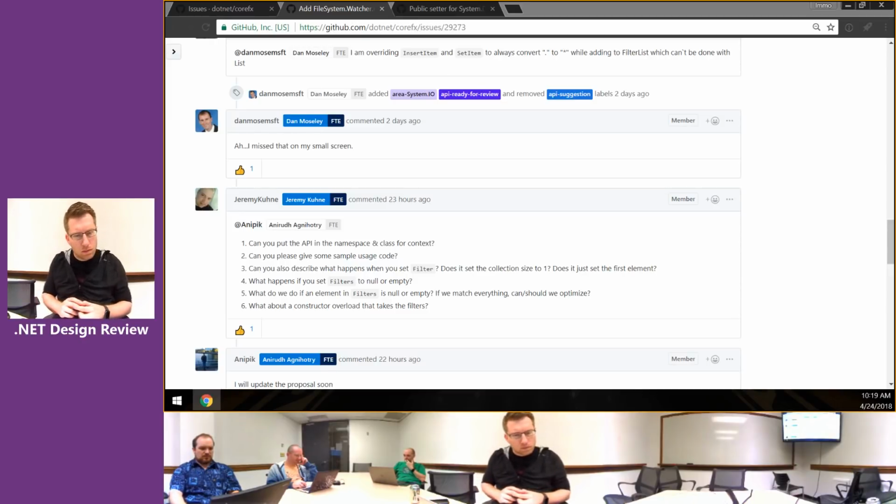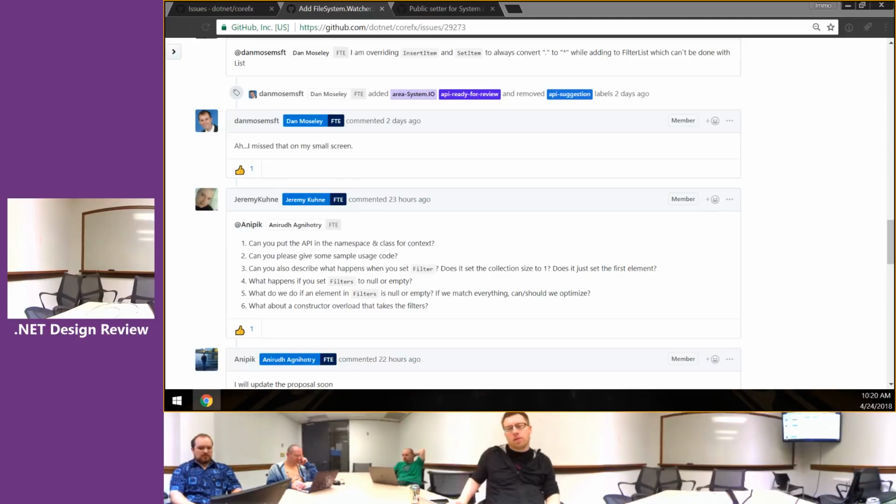But the constructor will be a breaking change. I tried adding IEnumerable too, as you suggested in the comment, but still the null call was ambiguous. Yeah, it's a problem. That's the reason that I moved to the setter earlier. It was just a read-only property. Because our current constructors are empty, string, and string string.